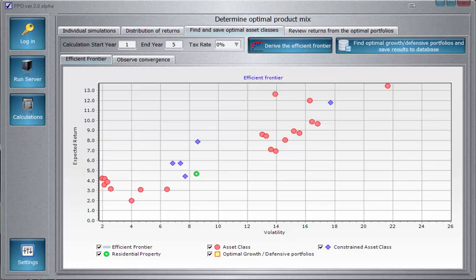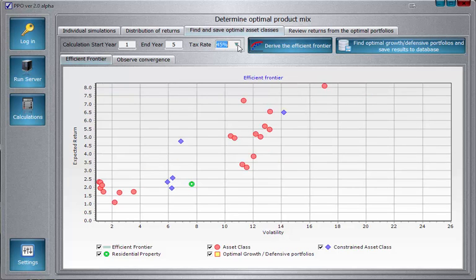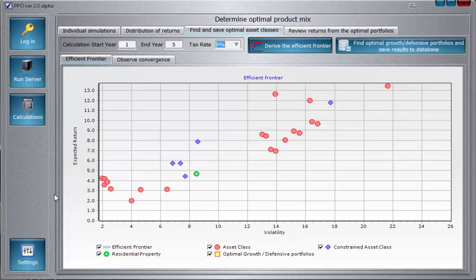We start by selecting the start and end years and the tax rate that applies. 0% tax is used for members of superannuation funds who are retired, 15% for members of super funds who are actively working, and higher tax rates can also be selected. As can be seen, by allowing for tax, we reduce the expected return considerably, and volatility of returns reduces slightly as well. The red dots represent the return given on the vertical or y-axis and the risk given on the horizontal or x-axis for differing asset classes.